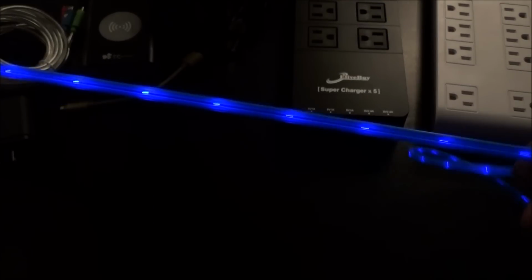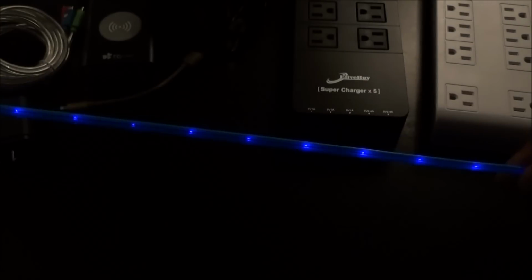Let me just plug it in real quick. I got another one from a different company. I just want to show y'all what this one looks like. Now this one is a little bit different. You see, this one has the dotted pattern. All right, so that one was more like just a tube with LED light. This one actually has the LEDs going all the way through.